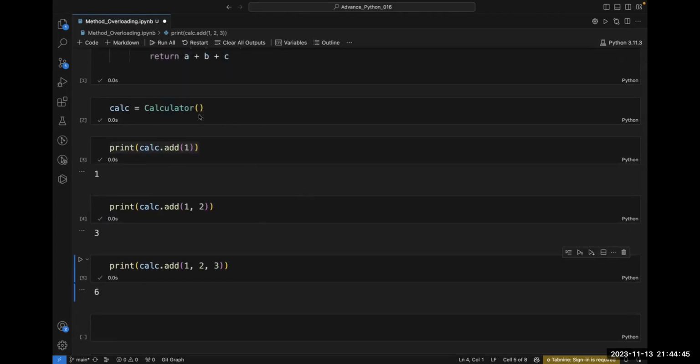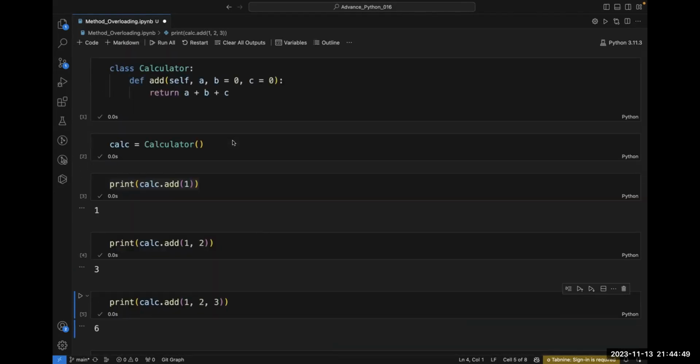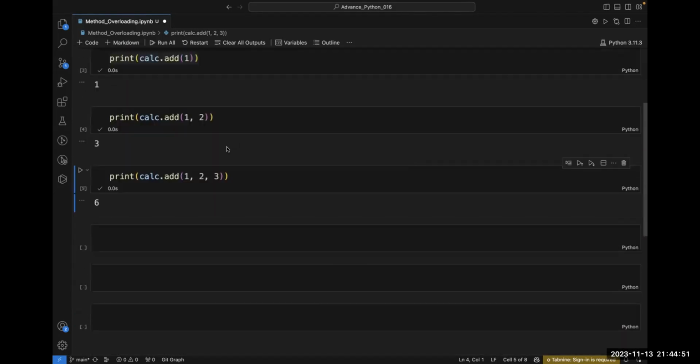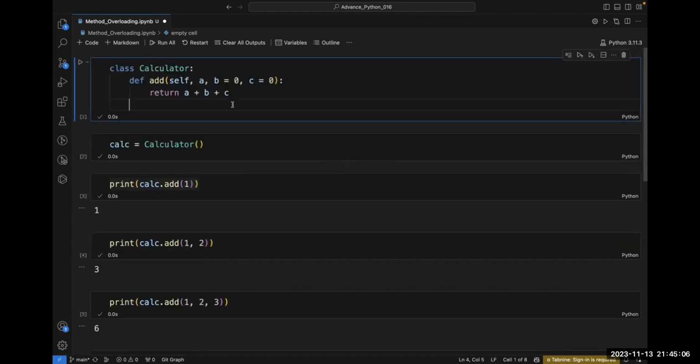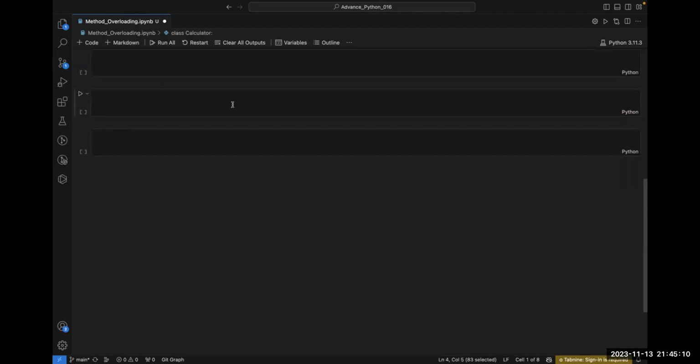This thing that we have discussed here is called method overloading. Now, I am going to explain one more code to make it much clearer. Everything will be the same here; I am taking this code only, and I will be making some changes in it.